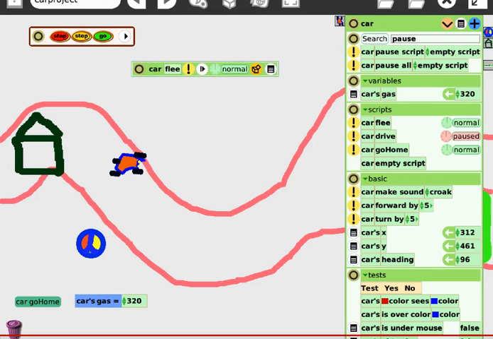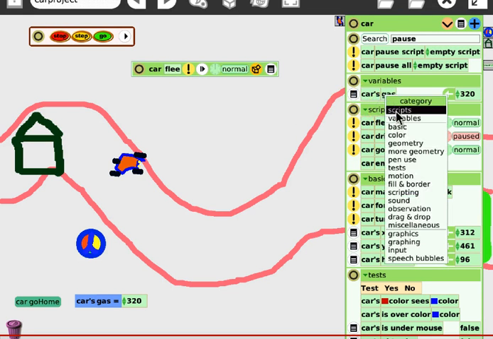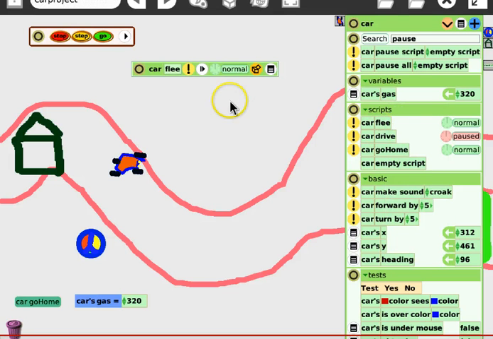And we're going to learn two things. Where's empty script? It's under the scripts category. So we're going to learn two things. One is how to use random numbers, and the other is how to get a script to execute when the mouse is over the object. So what flee is going to do is whenever I mouse over the car, it's going to jump to a random spot on the screen. Then the challenge will be to pick it up, I guess.